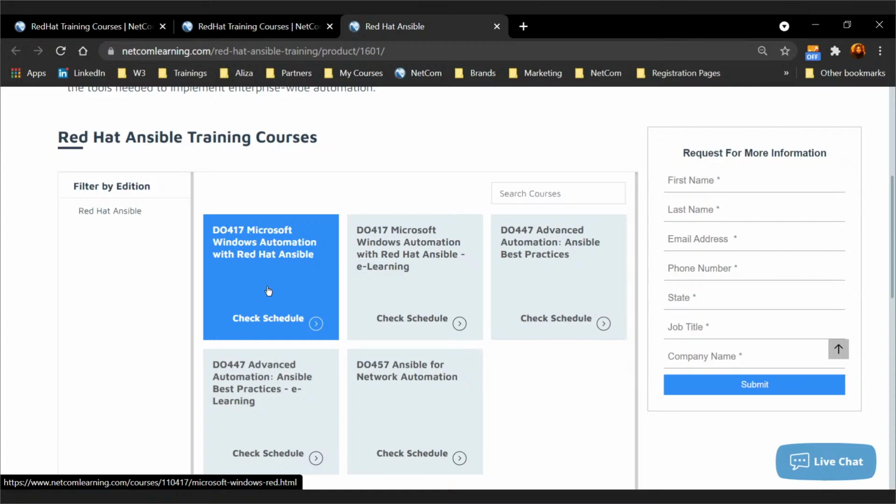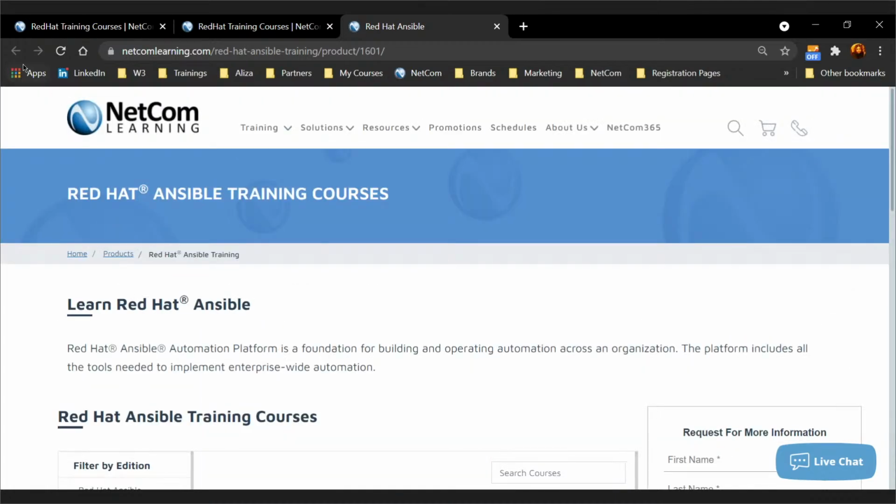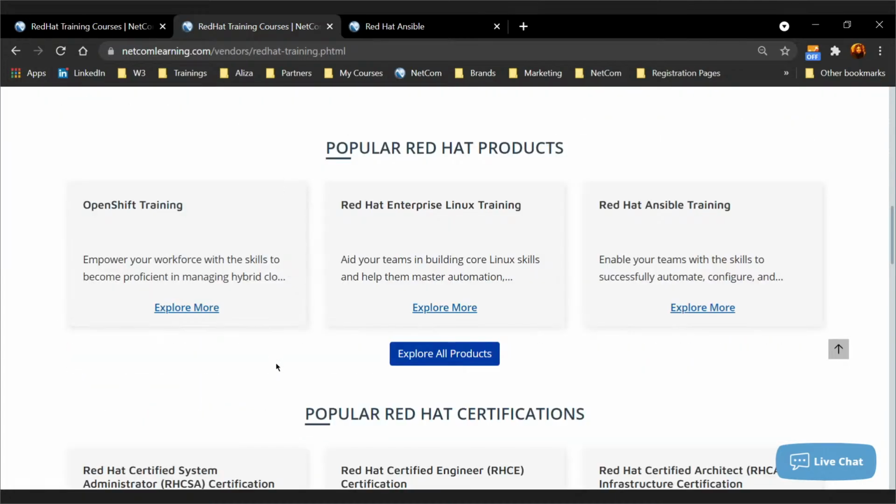So definitely, if you were a network administrator, you would want to start with that Ansible for network automation. You'd go into the advanced automation from there. And then from there, we'll continue to roll out more and more advanced courses. It really just depends on what it is that you're looking to automate, and that will determine where you start. And as far as Linux automation, we have a few other courses that are included in this as well, that can extend your knowledge outside of just that specific use case.